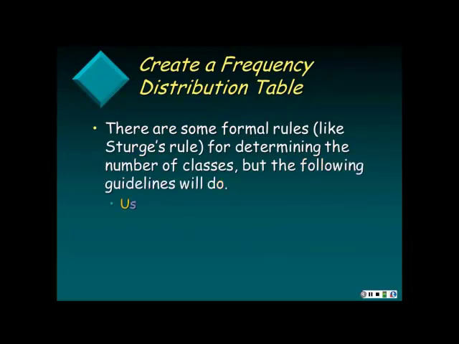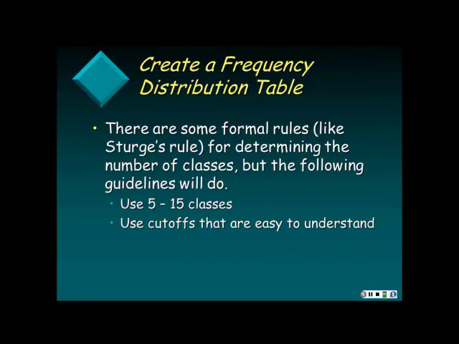And there are some formal rules for determining the number of classes in a frequency distribution, but I think the guidelines I have here will do fine. Use 5 to 15 classes and use cutoffs that are easy to understand. So just from a presentation standpoint, if you were doing percentage grades on an exam, you would want to go 90 to 100, 80 to 90, and so on. We'll get a little more exact than that in a minute.